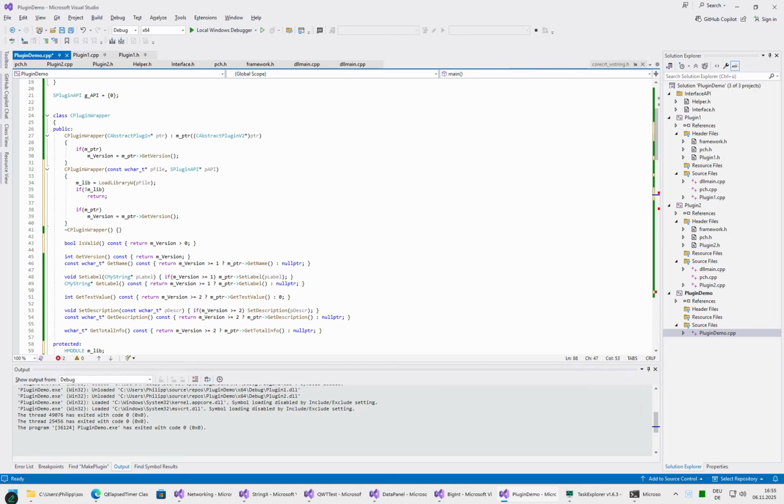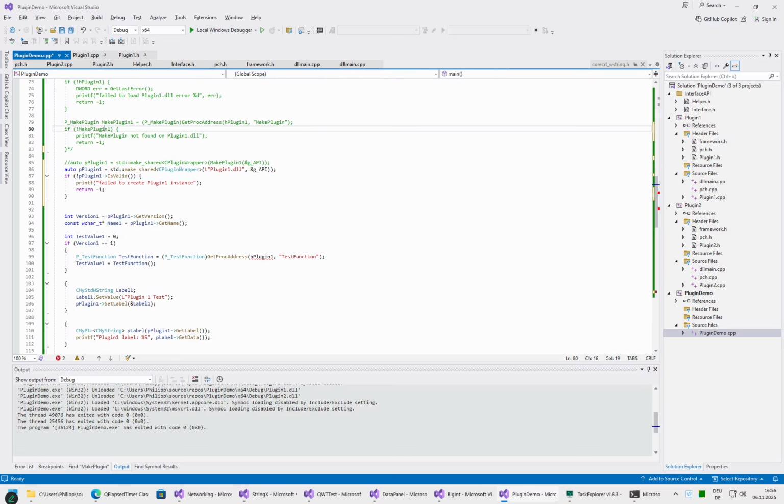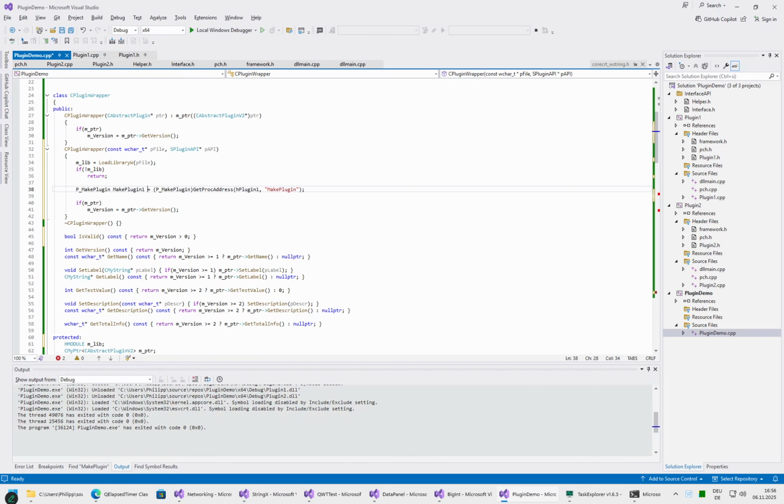Right, so we are here, and then we need this thing here. This get proc address does not allocate any memory, so it just gives us an address from within the plugin, or rather the DLL, so it does not require any release or anything.